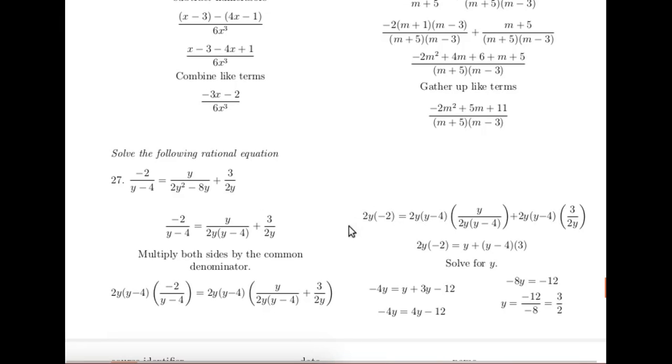Now I tried to fit the rest of this solution on this same page so watch closely. We multiplied through by the denominator, we got this equation, we need to solve for y so we're cleaning up, multiplying the 2y times minus 2 on this side and distributing this 3 across the x minus 4 on the right hand side.